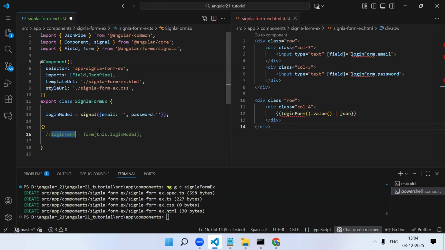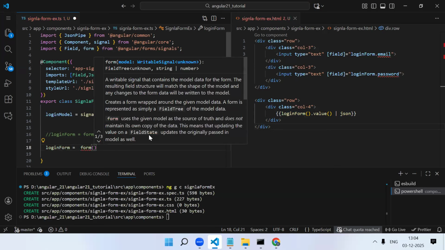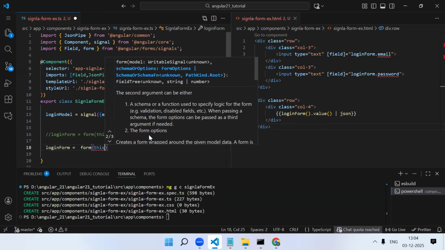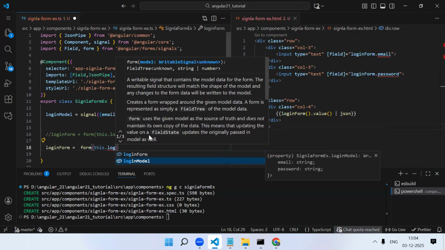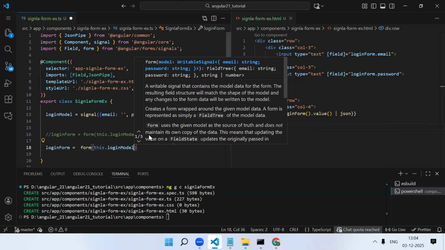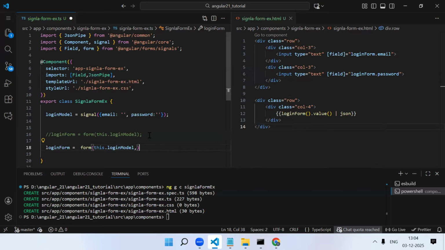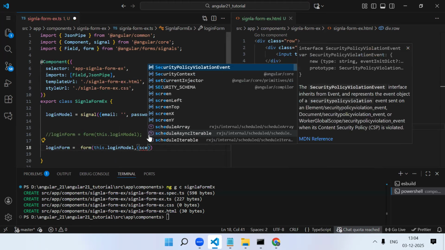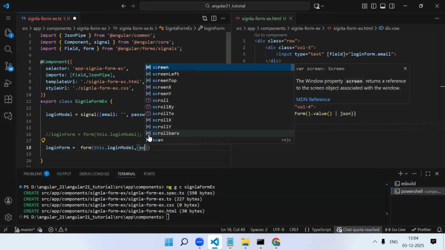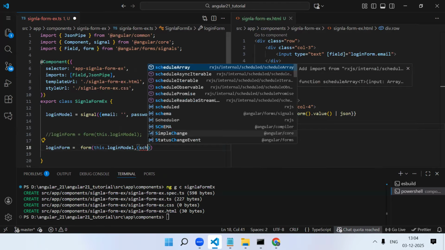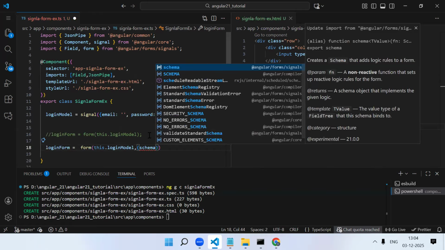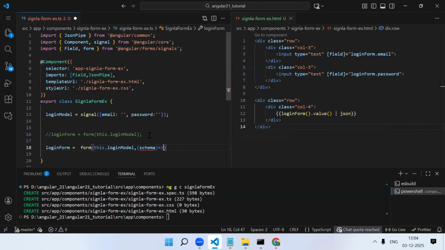Now just like this, login form is equal to form, round bracket, this dot login model. Now here you have one more property, that is the schema option. Schema. Okay. Now here you can add the validation.